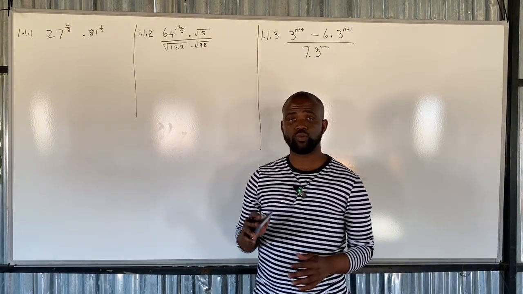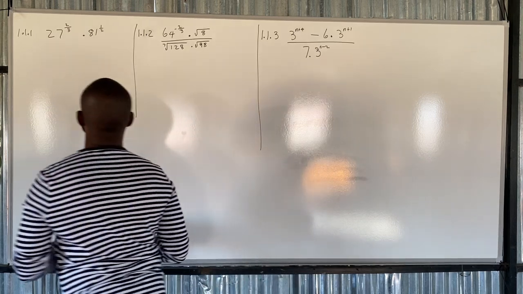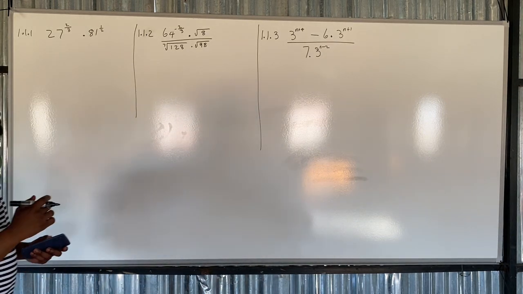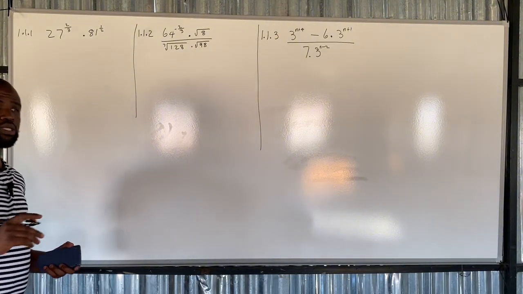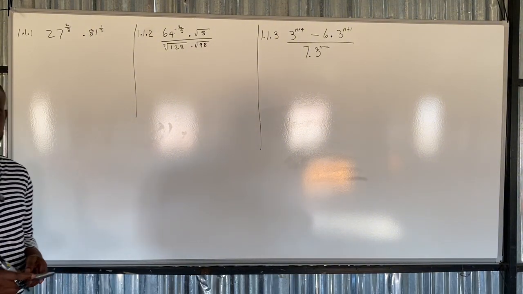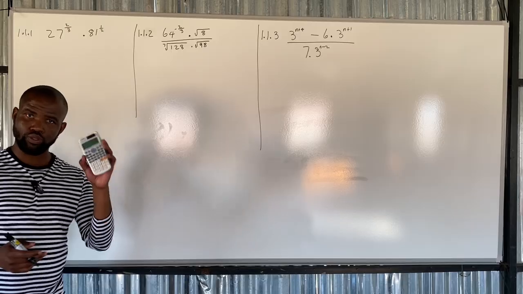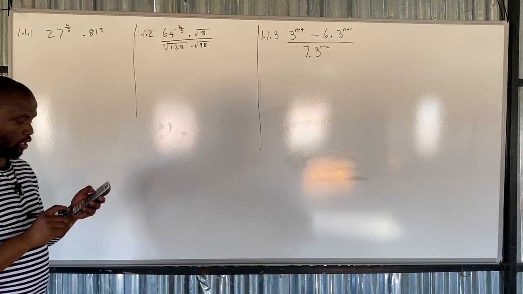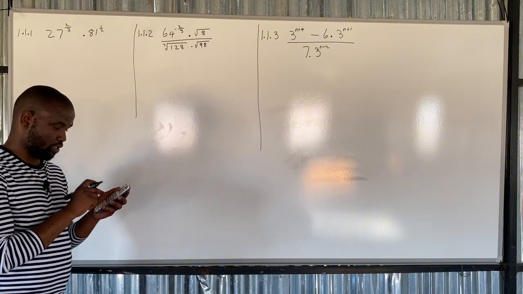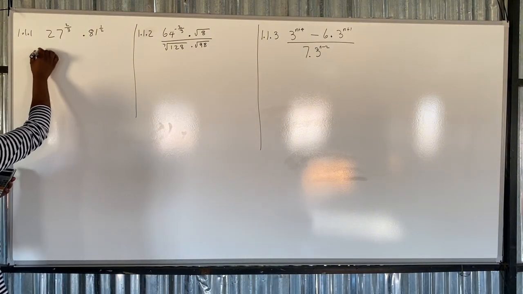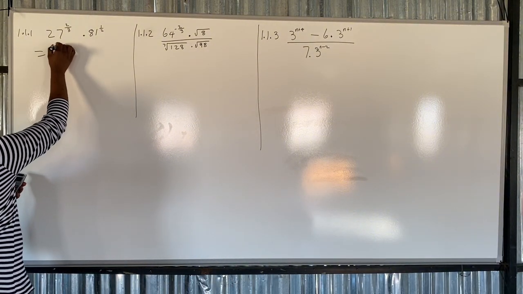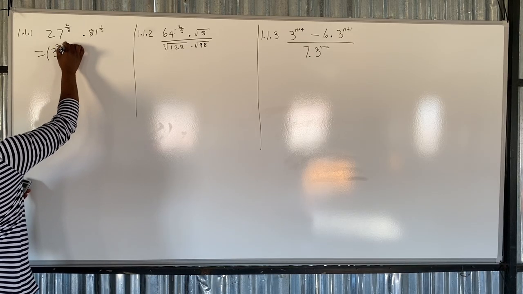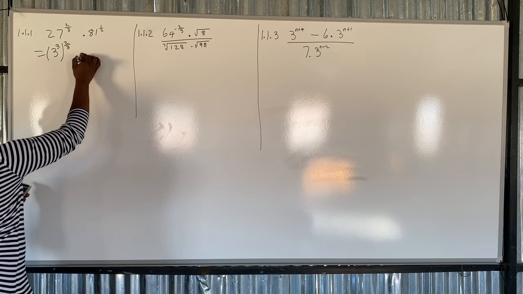So we'll start with that one where it's 27 to the power 2 over 3 times 81 to the power 1 over 2. Very, very important: make sure you know your prime factors or your prime numbers. Now, by using your calculator, you're going to say 27 equals, and then shift and then fact in your calculator. And then you're going to get that 27 is 3 to the power 3. Then from here, you do your brackets, and then we're going to do 2 over 3 and then times.